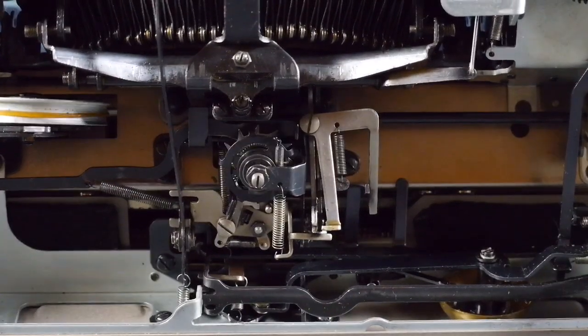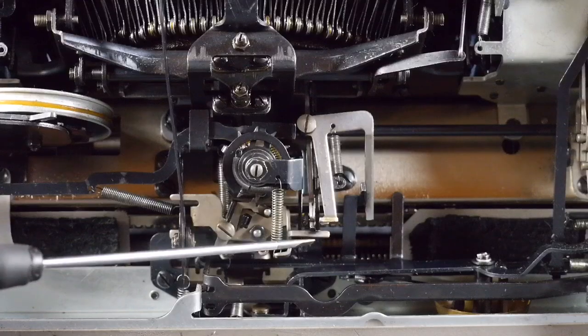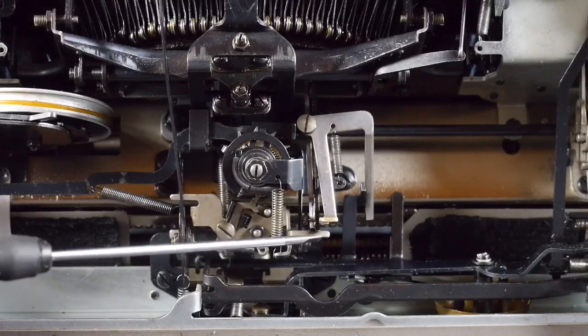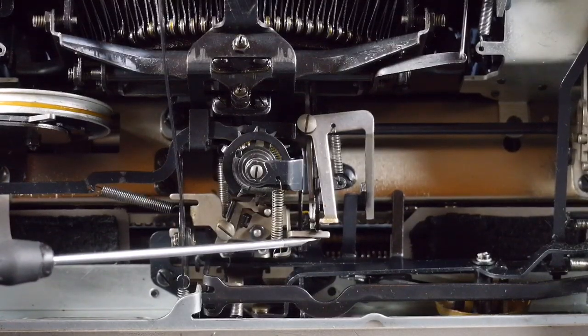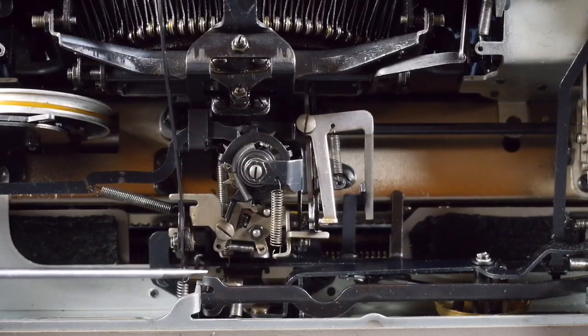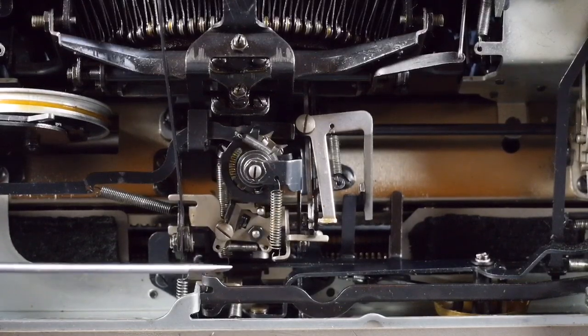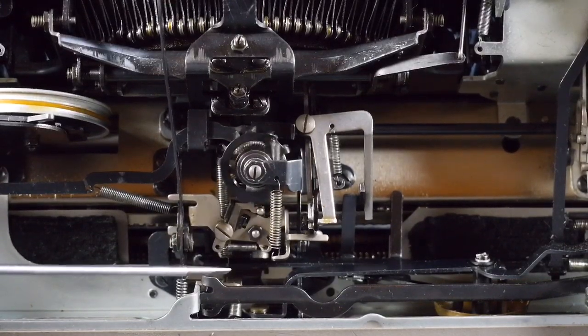And let me unlock the carriage here to show you. The adjustment for that is to reform or reshape or bend this arm. In my case, I had to bend it up so it engages the escapement a little bit earlier. And now it works fine. I have a more sensitive space bar, and I have better spacing.